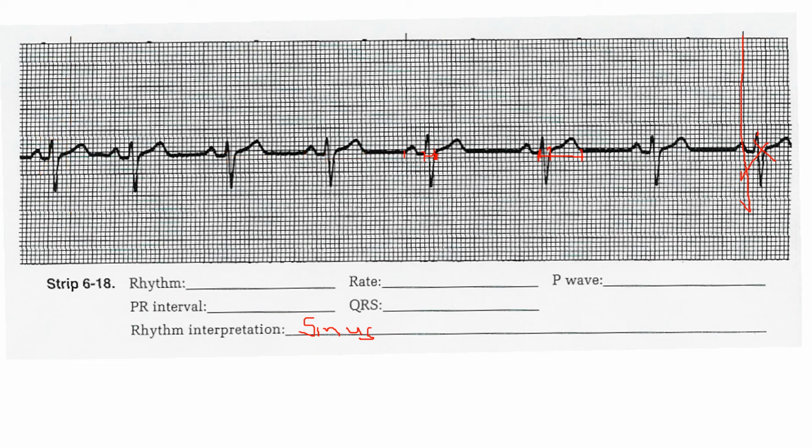So you have a sinus rhythm. The heart rate's in the 60s. It is irregular, so we would call this a sinus arrhythmia. And your treatment, if it was a bradycardia and the patient was symptomatic, you would follow the Brady algorithm. Otherwise, just monitor your patient and do medication reconciliation.